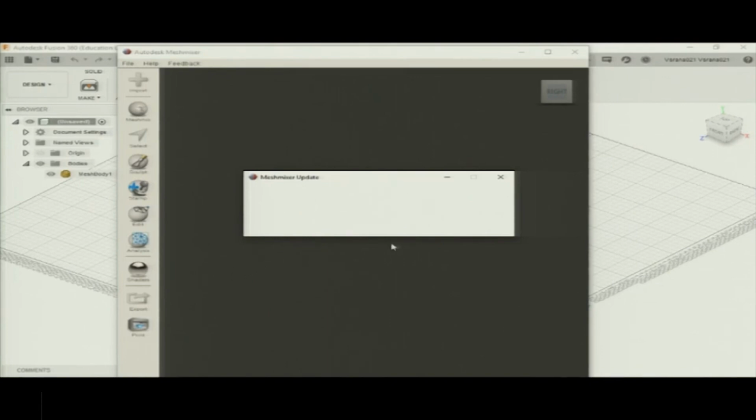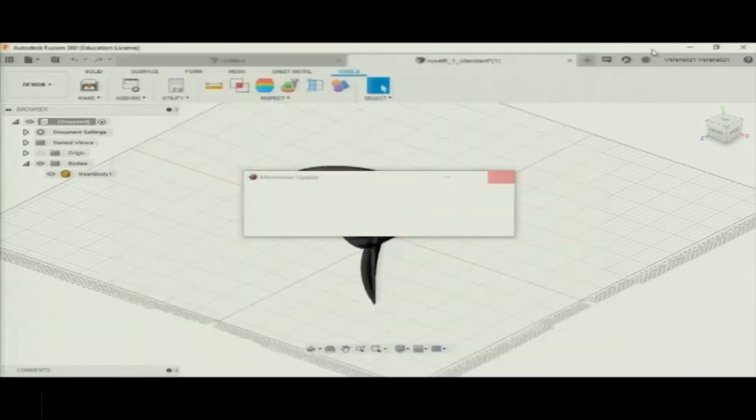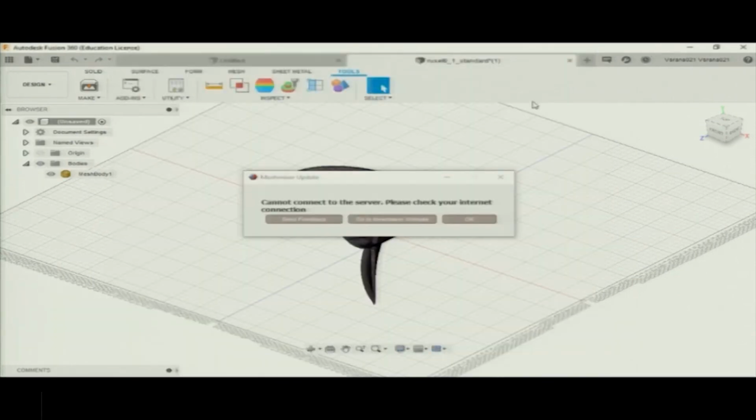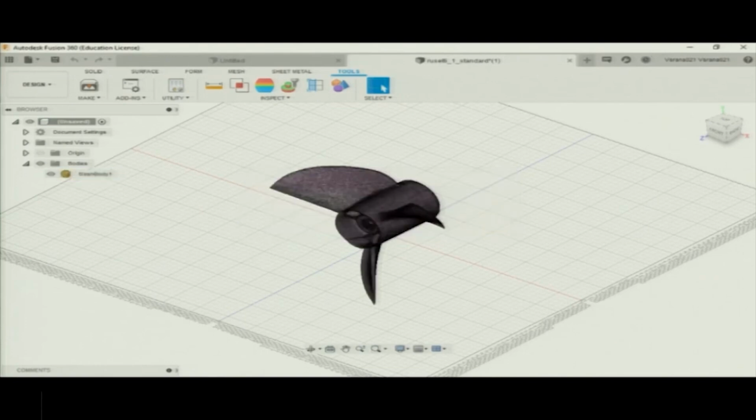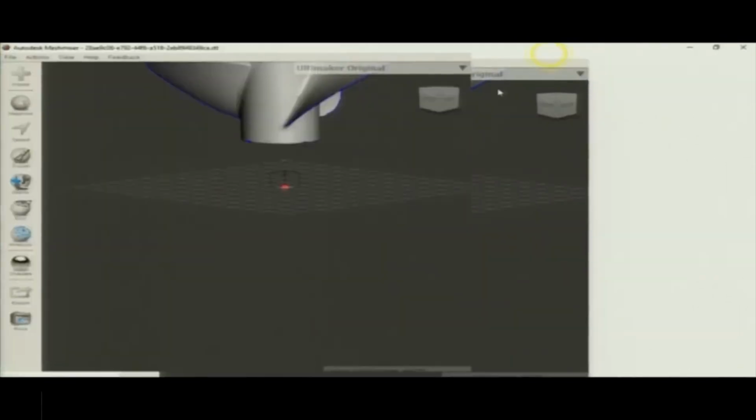The component is too big here. It is around 2 meters by 1 meter by 1 meter or so. So, it will take some time. The file size is big, and also I am running on my local desktop computer itself. So, it is opening Meshmixer. Let it take its time to open. Unlike Autodesk Fusion 360, Meshmixer is a resource intensive software.